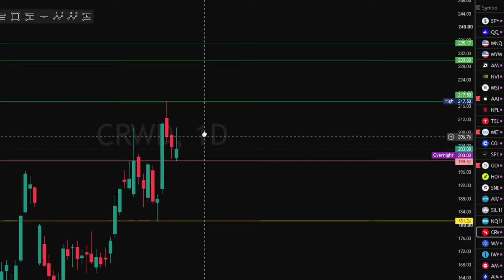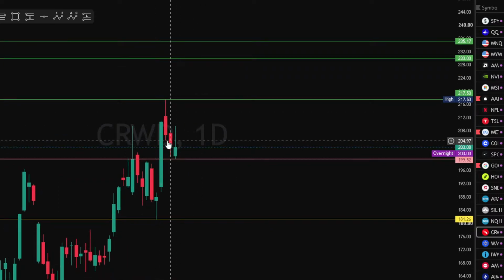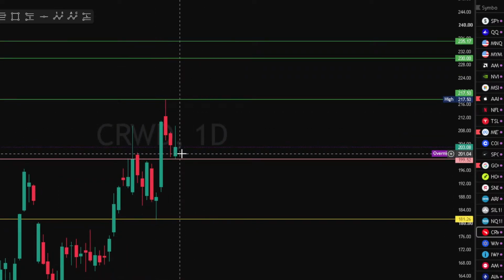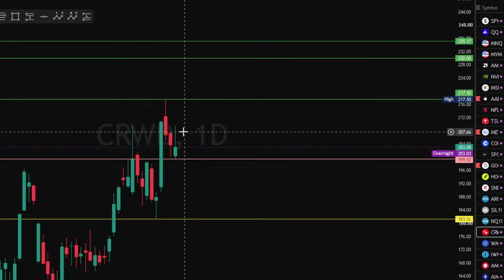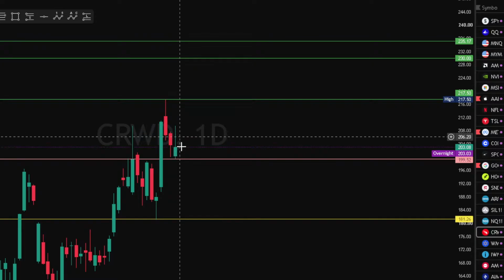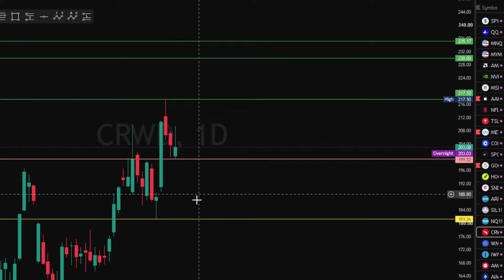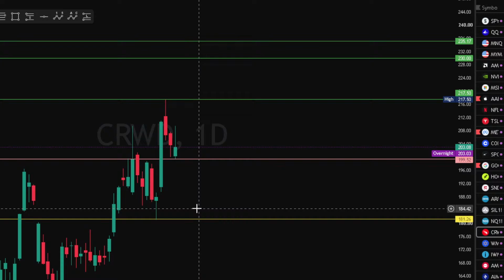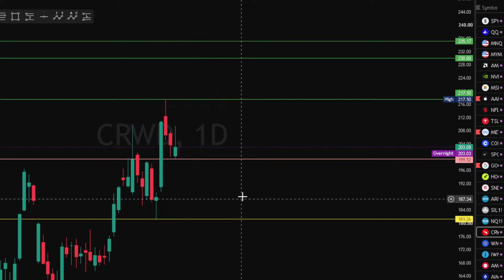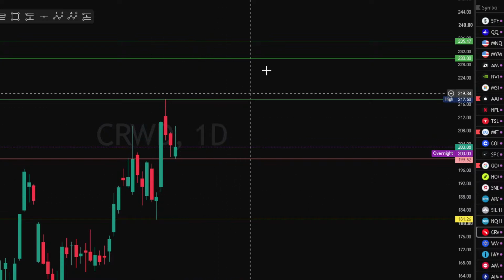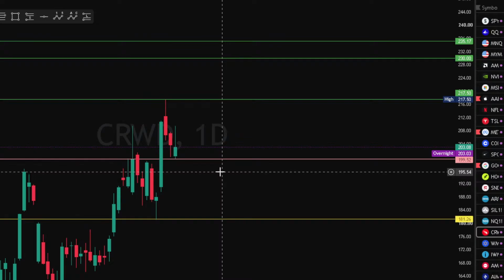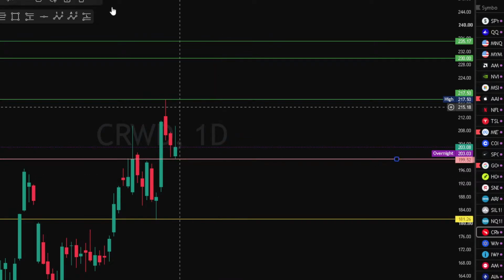Now, since it's not an uptrend though, technically we can get in because it is green, but it's not an uptrend. So you know what? We can't be 100% confident yet. It got a green counter here, but it ain't saying that it can't come all the way down to 184. It can come all the way down to 190 before trying to push higher. So that's why I'm not putting this line right here just as of now.